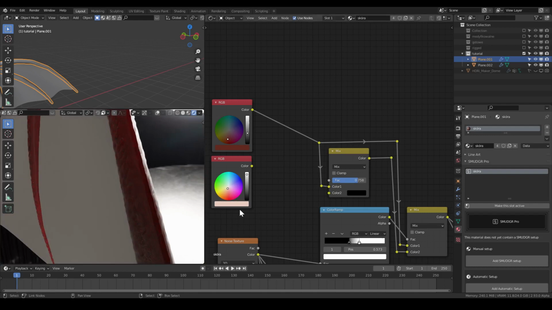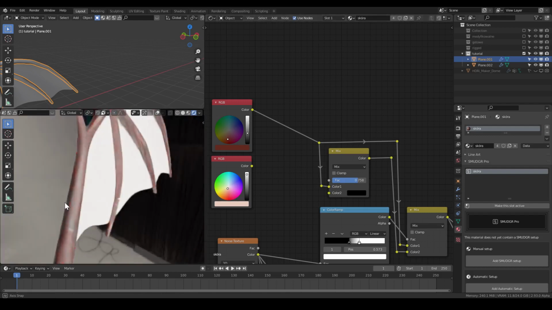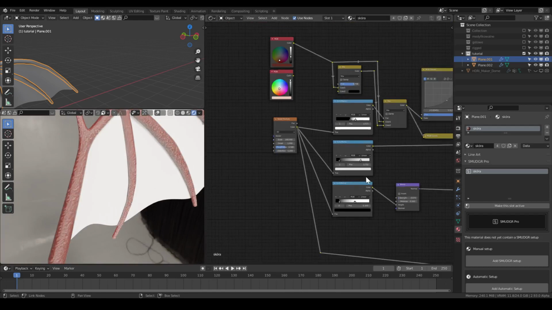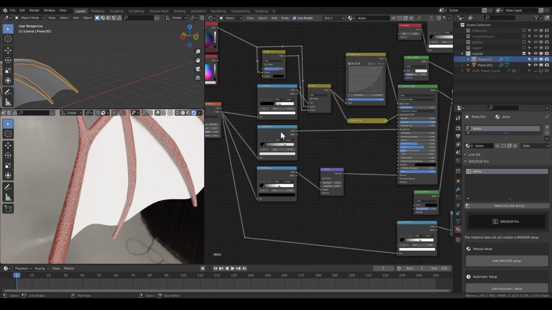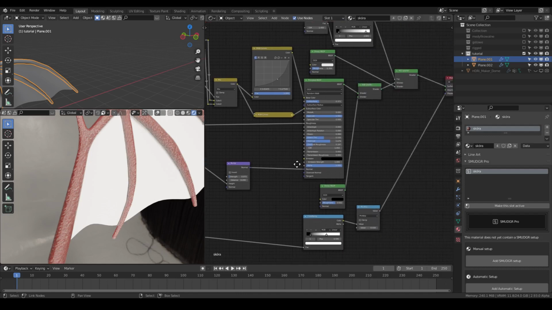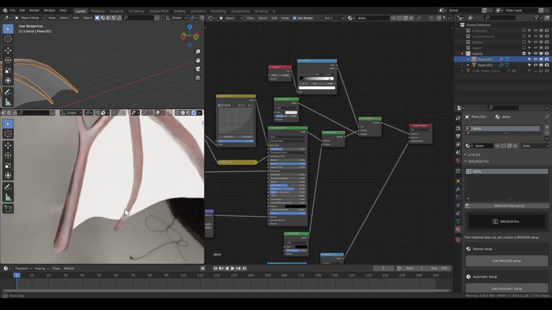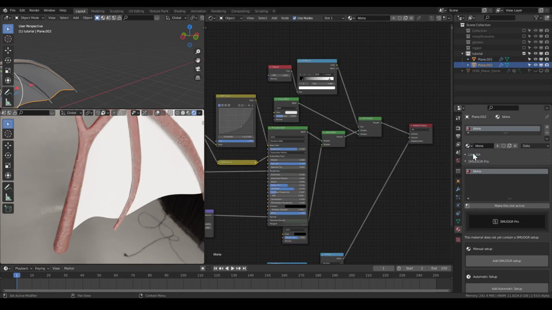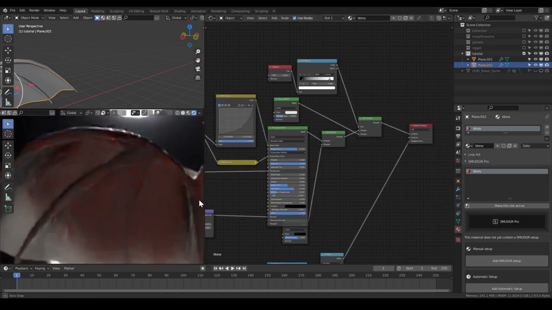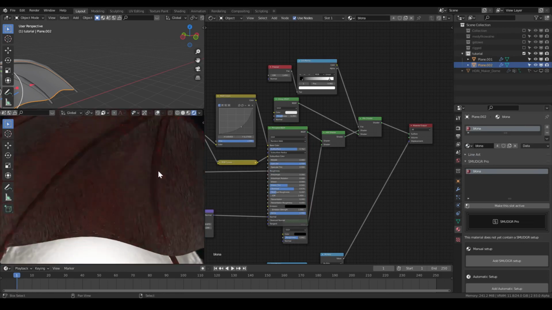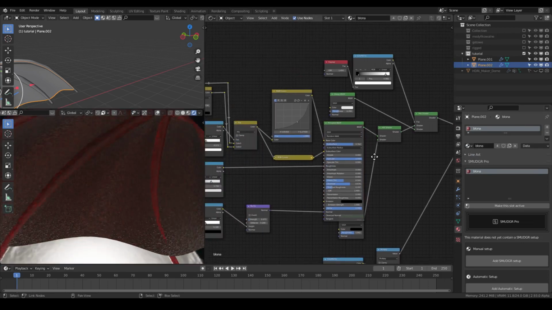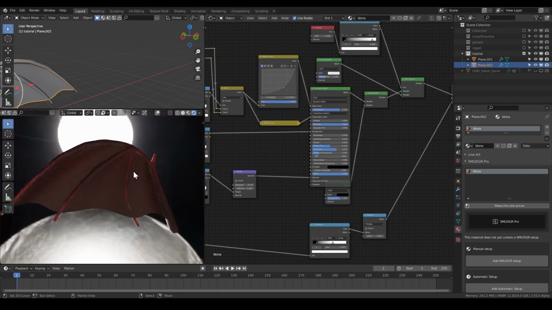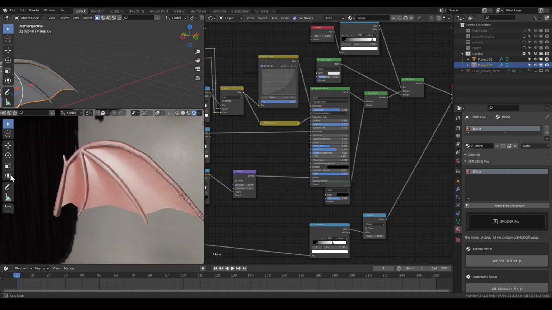In order to create those pores, I've made just a noise texture, then some color ramps, and actually that's all. So it's a very simple material. And for this part, it is actually almost the same material, just with a little bit different colors.